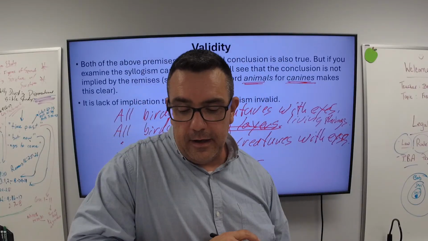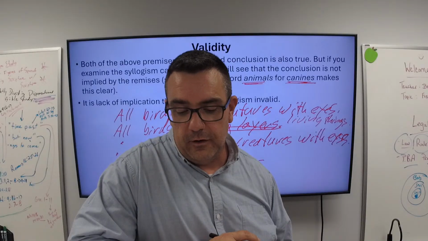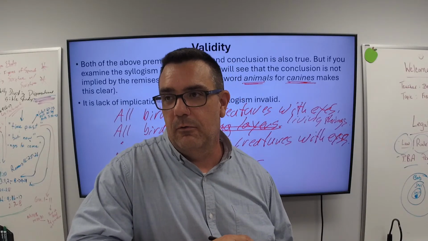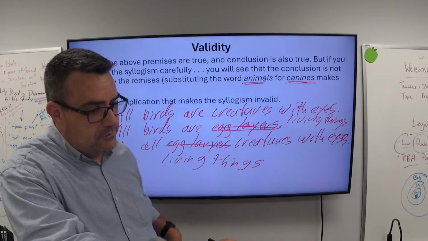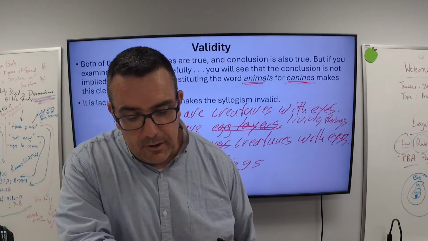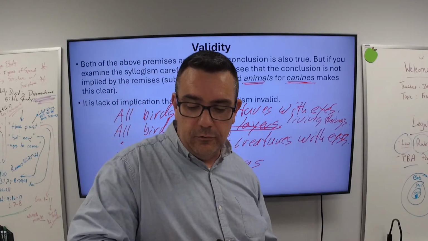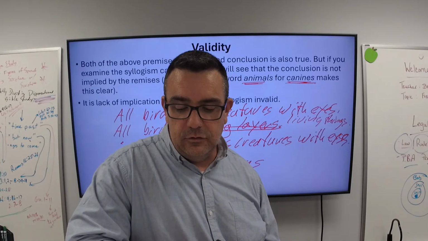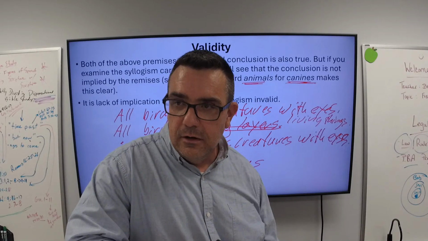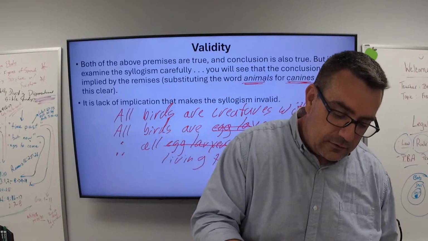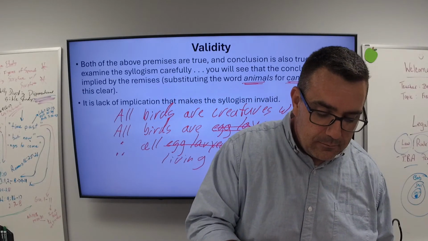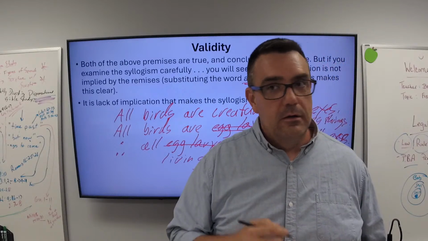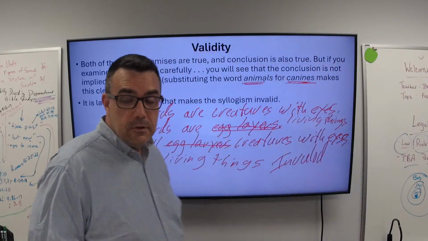I'm supposed to show you, students, that now the conclusion is false: there are lots of living creatures without what? Without eyes. Okay? In this argument, even when the premises are true, the conclusion is not necessarily true. The premises do not imply the conclusion, so therefore we would have to say that this argument is what? Invalid. Okay? Does everybody see why?